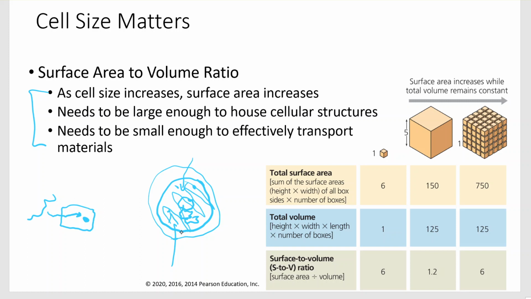So your surface area to volume ratio shows you that as surface area increases, your volume remains constant. And what this means is once you achieve the volume you need inside the cell, getting any bigger will not be helpful for you as a living organism, because your surface area increases, making it hard for you to get nutrients inside, but your volume stays the same, which means you can't really house more stuff inside of yourself. Okay, so cells will always remain the size that they need to be.